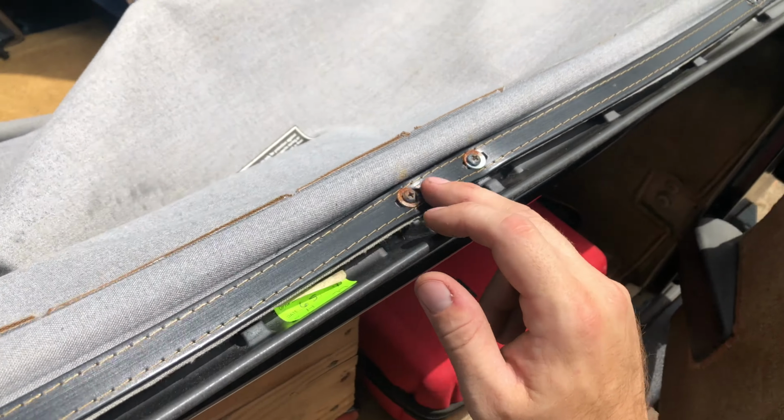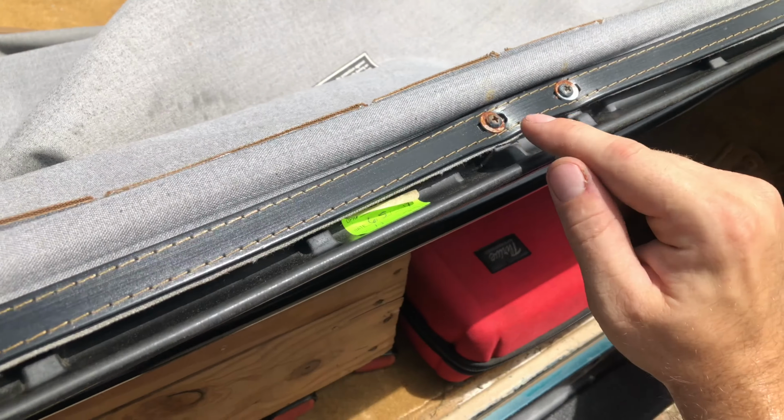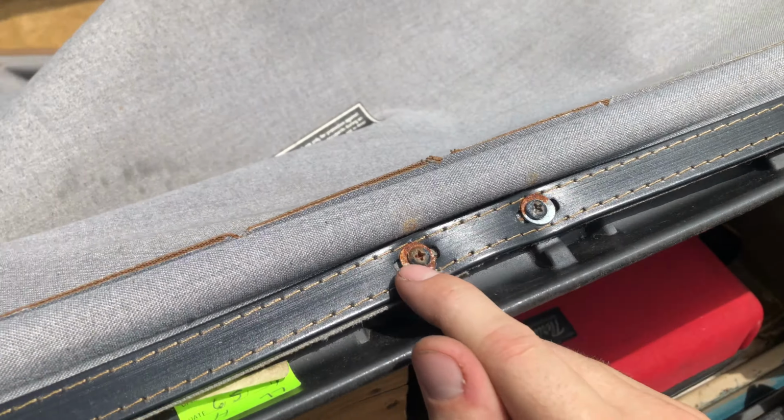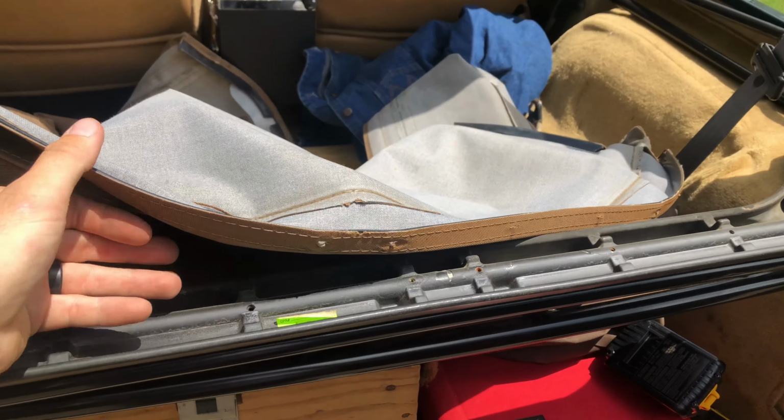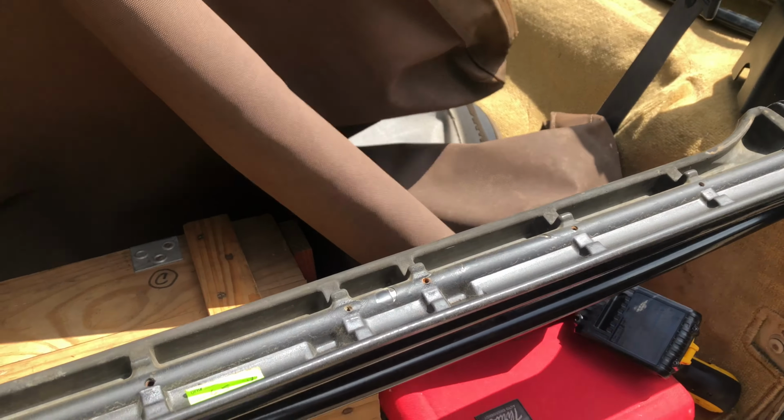and it revealed all the screws that tack down the soft top to the Jeep. So go ahead and get your screw gun and undo all these screws, and that top should come loose. Once all them screws are undone, they'll come right up like that. You can go ahead and pull it out.